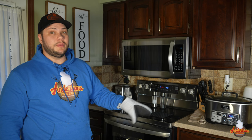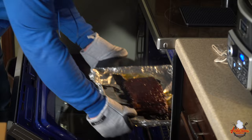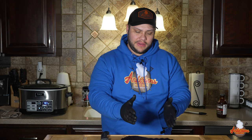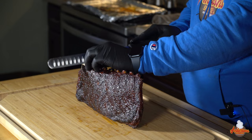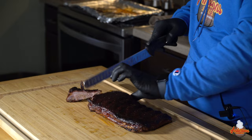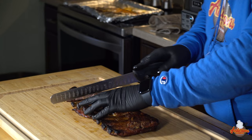It's time to get these ribs off — boy, they look good. They are really hot, so we're going to get them off the foil and onto our cutting board, let them cool for a few minutes. We let these ribs rest for about five minutes and it is time to cut into them. When it comes to cutting perfectly in between the bones, it's actually best to look at the pattern on the back, because a lot of times these bones don't run straight — they run at an angle. Boy, they are tender. They seem to have a nice cut to them. Sometimes it's easiest to just flip them over and cut quickly in between each of the bones.